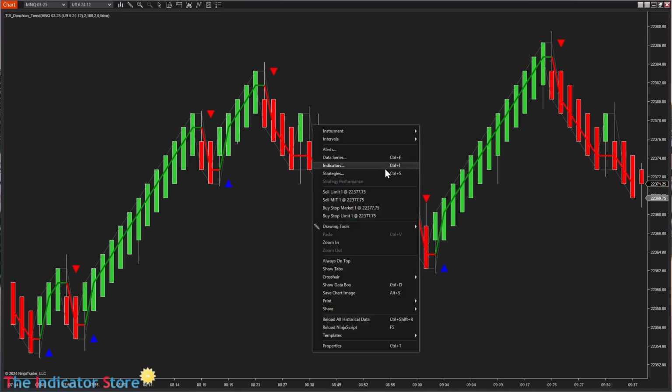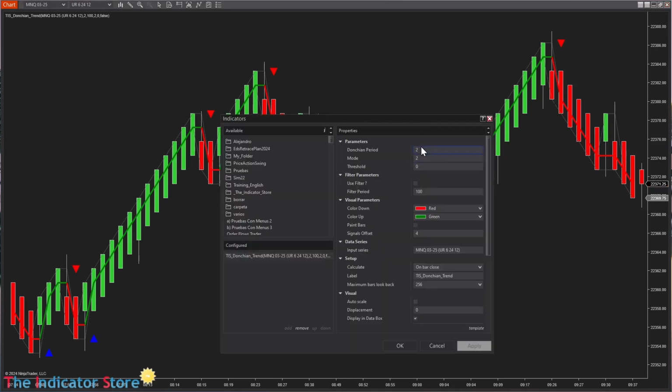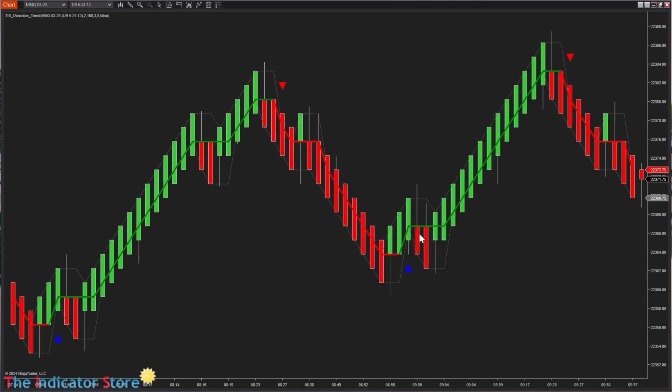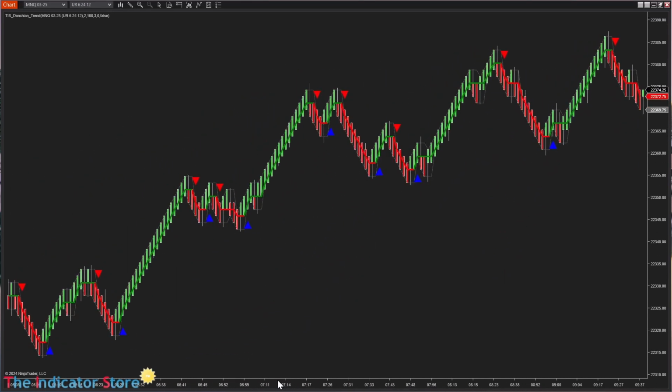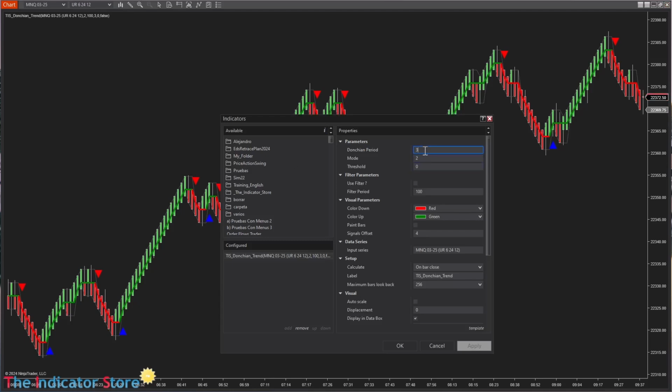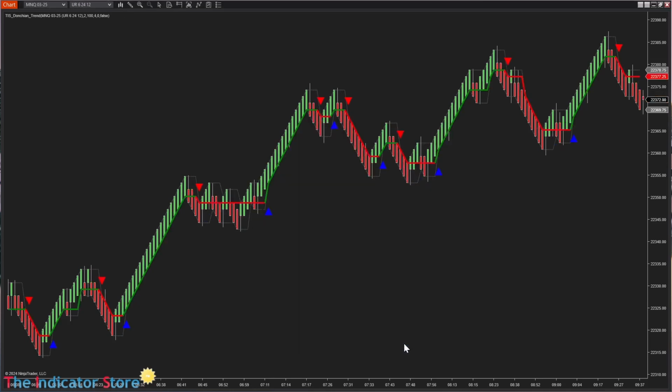If you add another bar, for example, 3 bars, now I don't get a short signal here. So this is more clean, and the bigger the number you place, the more. For example, here we have 3, 2, 3. Let's make it 4. With 4 bars, now we have a cleaner method.